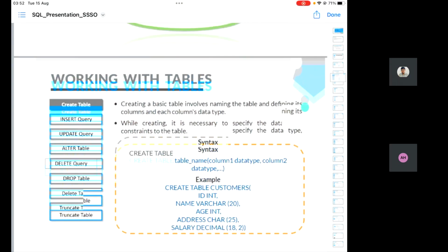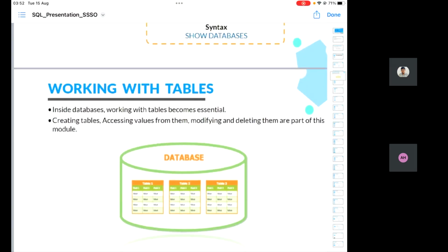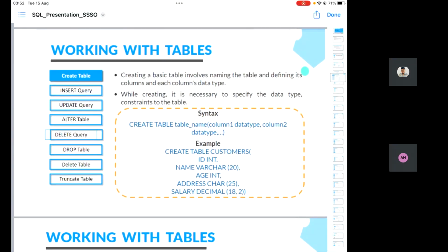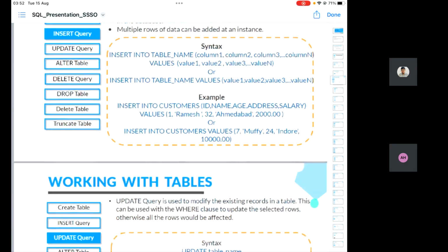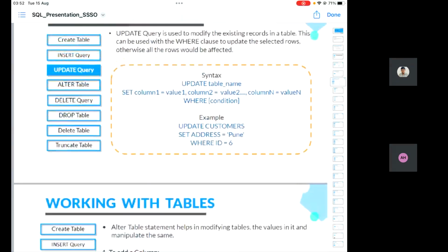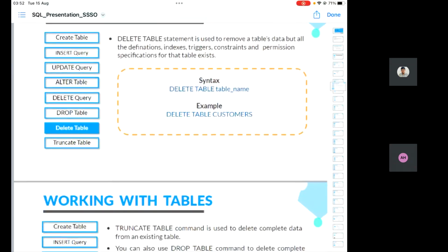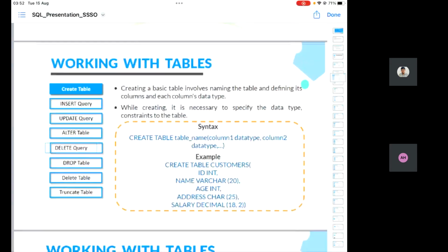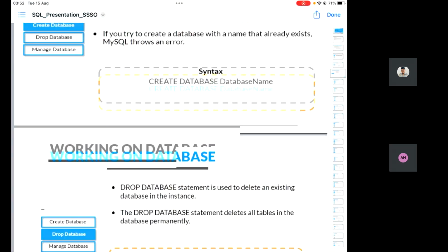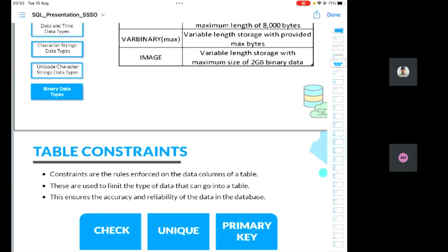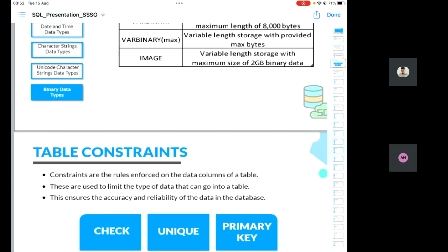I think we already went through a couple of points over there in the first Friday call. And then we will see how we want to use it. I have already shown you a couple of these queries in the previous slide, how you are working with the table. We will go through that in the practical session tomorrow, so that you will understand how we use all these constraints, and how to create, how to insert, how to update all those. We will use the Workbench, and we will see that.